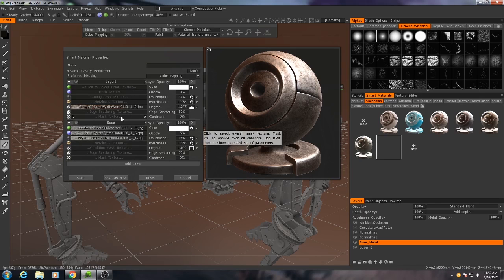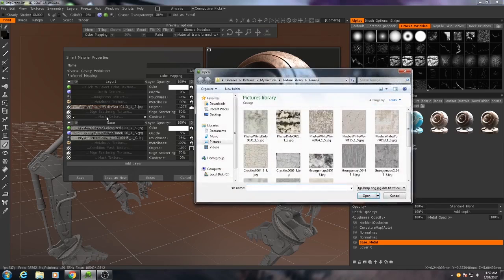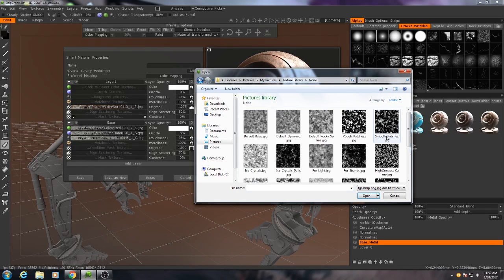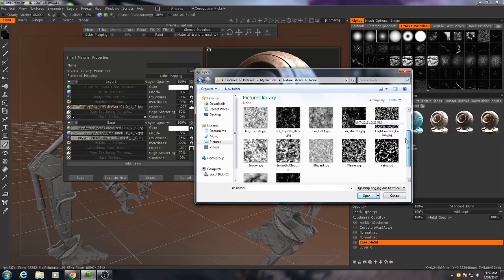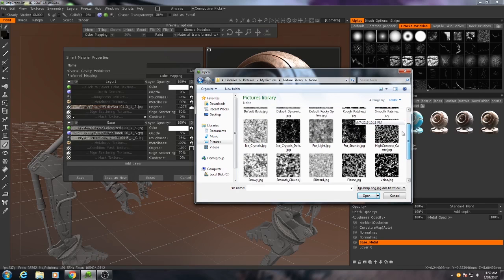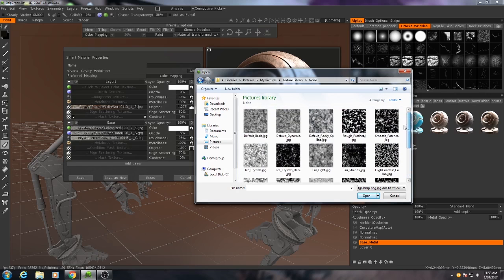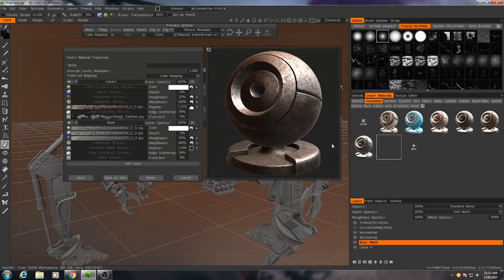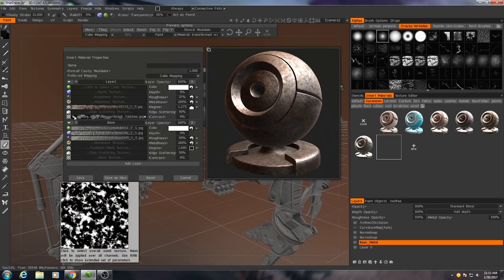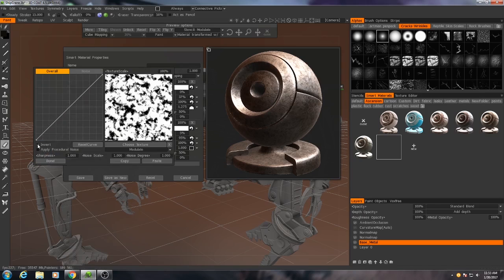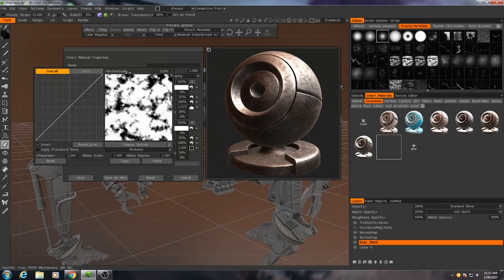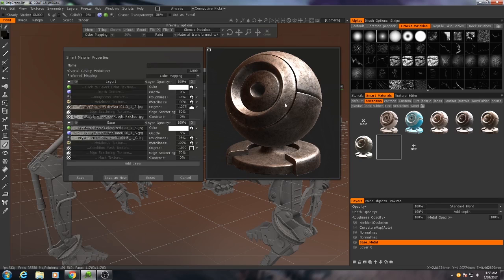So then I can go in with a mask texture, and this will just block out the layer entirely on certain parts. So I'll go to my mask, and I'm going to pick some noise. So these are just some procedurally generated noise textures I made in After Effects. I'll pick, let's see, I'll do rough patches, and that for the most part gets rid of it. And I'll go in here, I'll invert it so it's mostly white now. So you see the difference that has? And then maybe I'll increase the scale on that. Okay, so now we have some good edge wear. I'll label it as such.